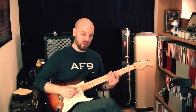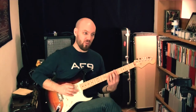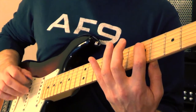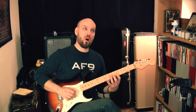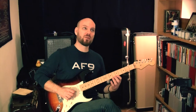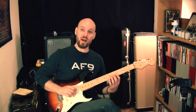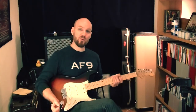And that's it, basically. So practice both options. Practice the strict alternate picking: down, up, down, up, down, up, down, up. And practice the economy picking, which is the same all the way up and there, but changes there because you're picking with an upstroke: down, up, down, up, down, up, down, up, down. Practice both of them and see what feels natural for you.